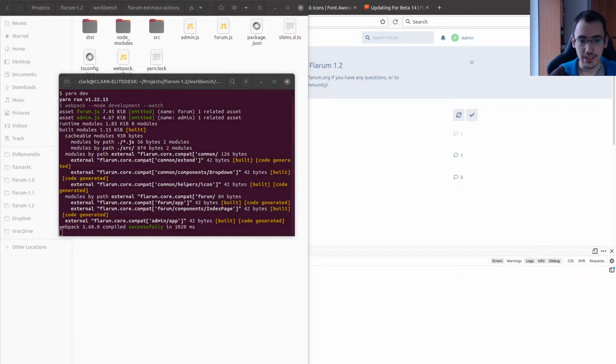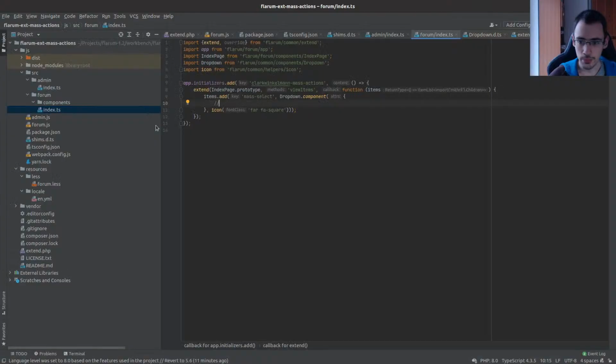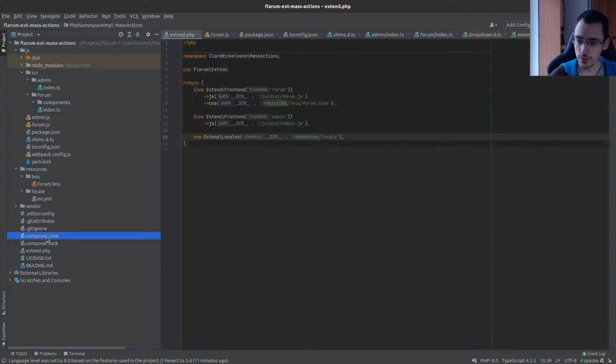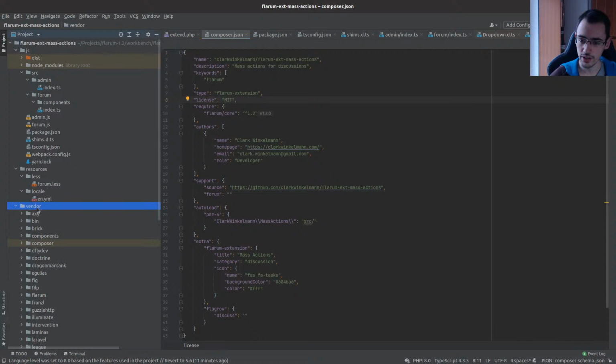Yeah, I see the comment. If you don't use TypeScript, unfortunately the IDE might not be able to give autocomplete. But if you do, like in PHP Storm at least, if you have the composer requirement here and you do composer require in your extension folder, it will create the vendor folder.